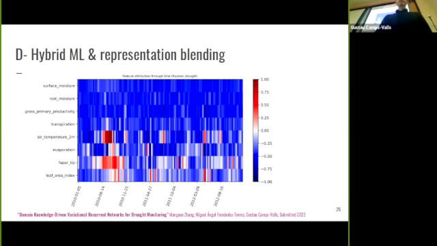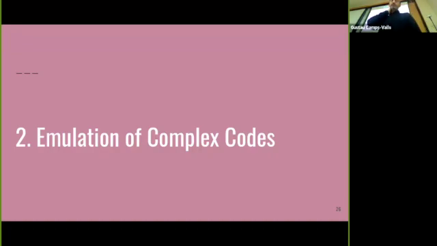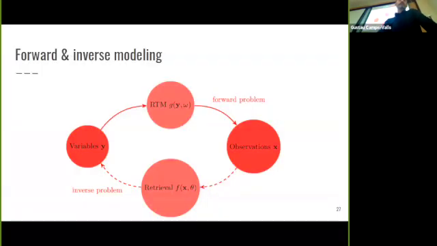So, okay, so far so good. We know more or less what the community is doing, playing around with the losses, playing around with the architectures, right? For doing hybrid models. Another important problem we are facing is that the whole community trusts, and they do well, they trust complex codes, complex radiative transfer models, complex climate models, climate earth system models as well, right? This is the field of forward and inverse modeling, and I will just focus on a particular problem that we are facing in remote sensing. In remote sensing, we typically rely on radiative transfer models that basically take all parameters and can spit out observational data, or let's say radiances.